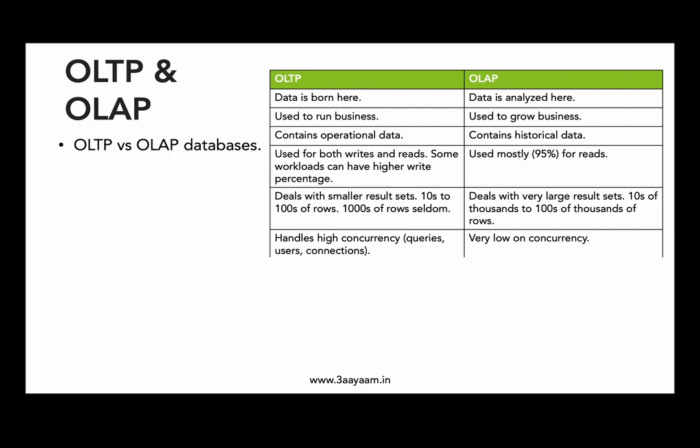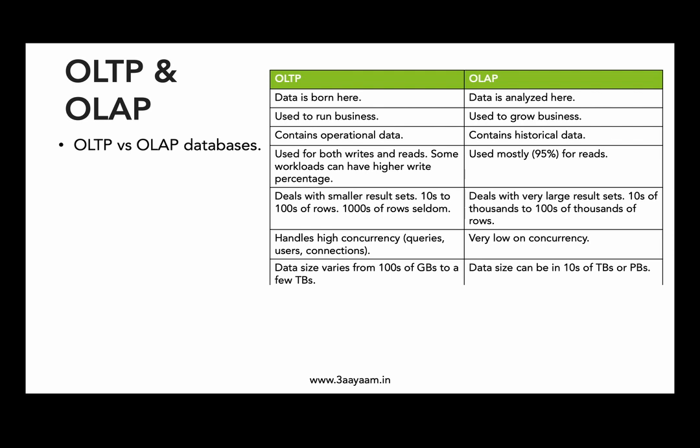Same is the case with connections, maybe thousands of connections to the databases per second. But OLAP is definitely on the other side. The concurrency level is very low. Hundreds of concurrent users or queries are considered to be very high in OLAP data stores also. So OLAP systems should not handle very high concurrency. I mean, there are ways, the technologies that we talk about, for example, BigQuery, Redshift, Snowflake, etc., they can handle high concurrency also today. But typically that is not the case. OLAP systems should not have high concurrency continuously.